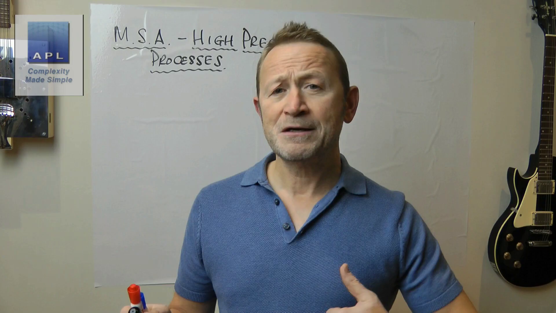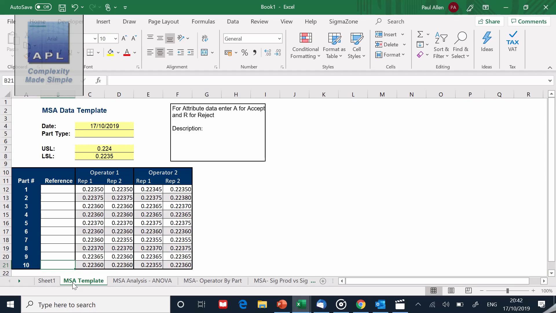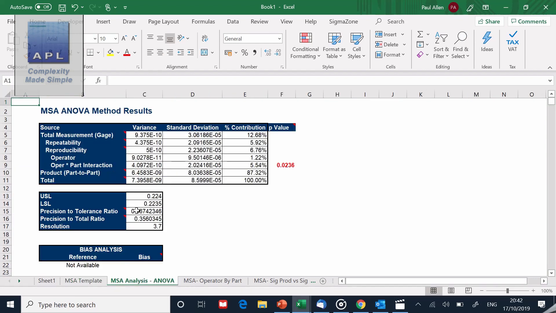But one of the things I wanted to do was to say, well if we improved operator one and we made him as good as operators two and three, would we be getting a much better result? So what I did is I just copy and pasted operator two and three's results into another file. You can see that file here, so now I've got another template and I've done another MSA, but this time I've excluded the operator that was making more of the error. So in other words we are assuming that that operator improves with training. So now what happens, do we get better, do we get much better? So now we've got precision to tolerance of 0.36, we've got precision to total of 0.35. So still based on our rules this would be a failing measurement system.